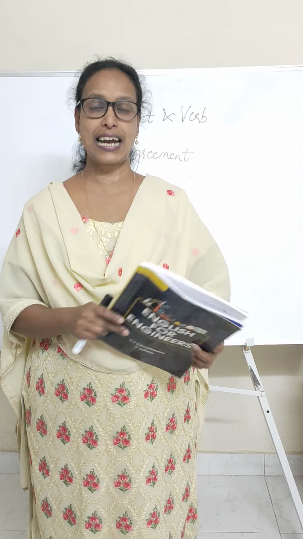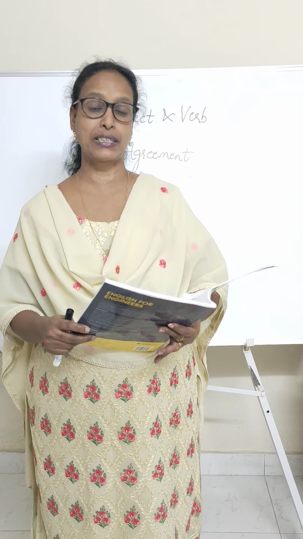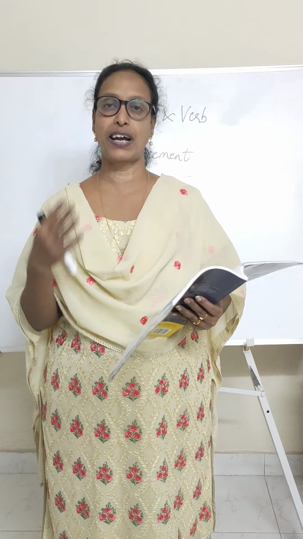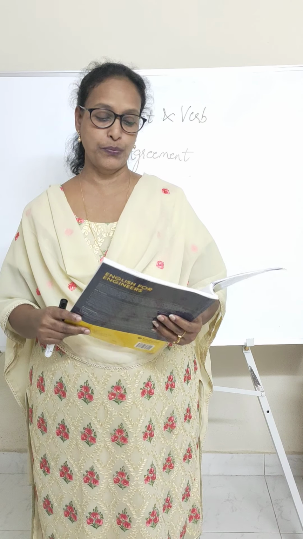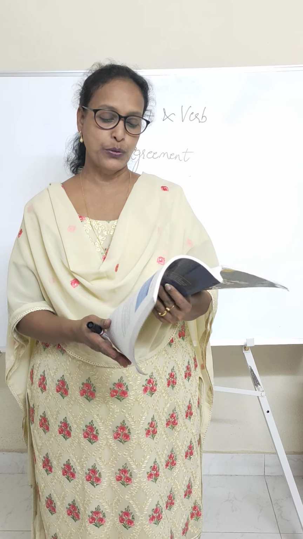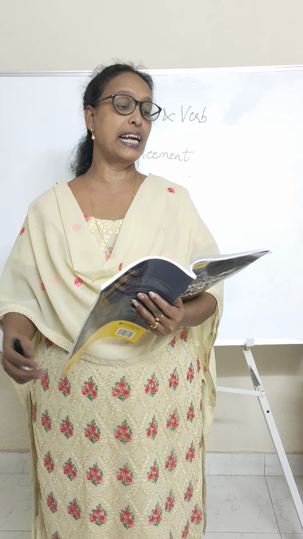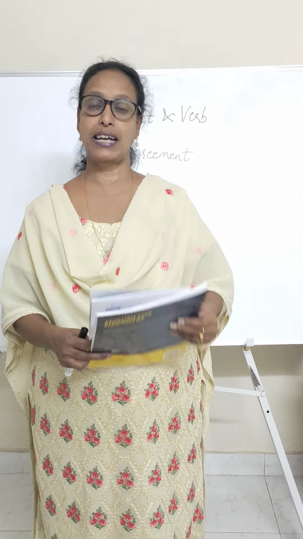In order to understand subject-verb agreement again, I would suggest that you read the table on page number 38, which is followed on page number 39, along with the examples, to make the understanding easier for you. So in my next class, I'm going to get back to you with the reading. I'm going to talk to you about reading comprehension skills in my next video.